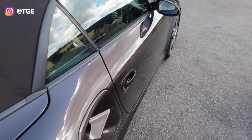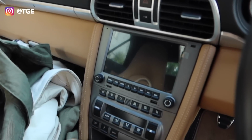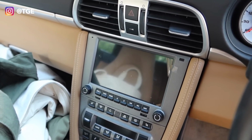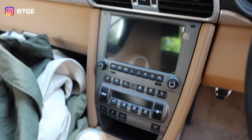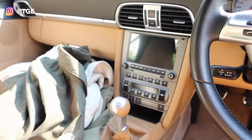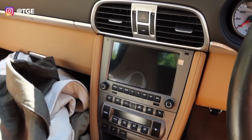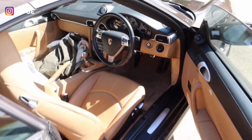For those asking, one thing that Porsche is amazing at is looking after their old models. That infotainment system there is actually the upgraded Porsche PCCM Plus. That's about 1,500 quid, but it just fits in. It looks like it came on the car new, but actually you've got CarPlay, Waze, the whole lot on there, and it fits seamlessly in. If you're gonna do any upgrade to your 996 or 997.1, that is worth every penny. It's fantastic, absolutely brilliant. Top marks to them.